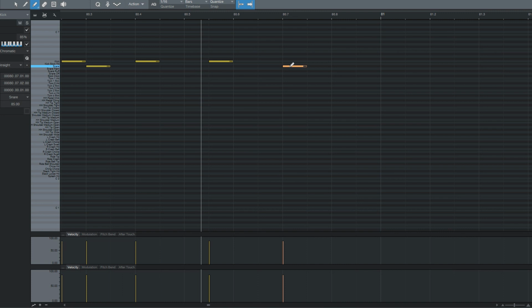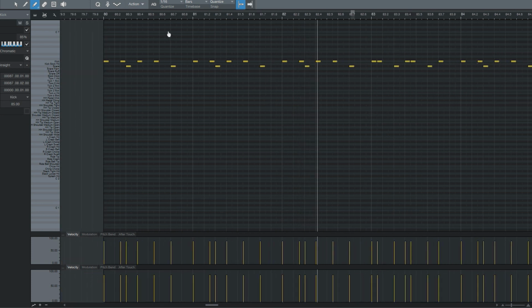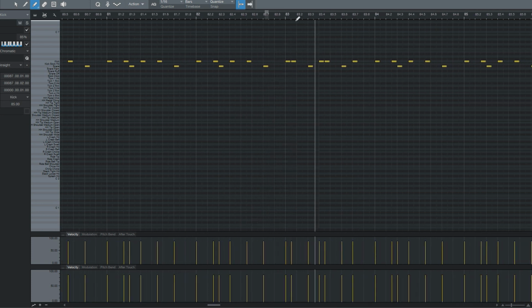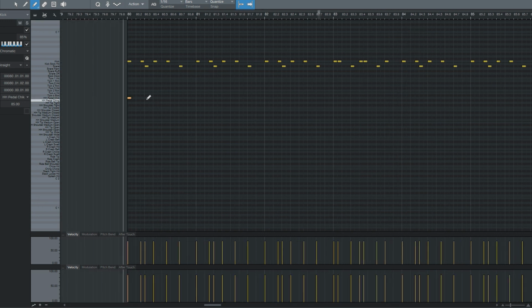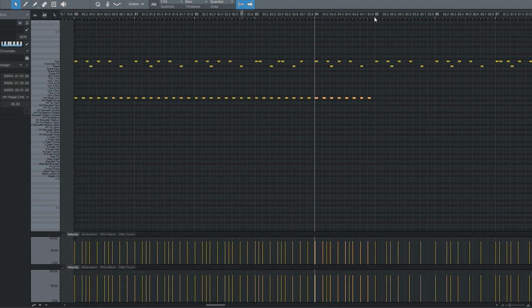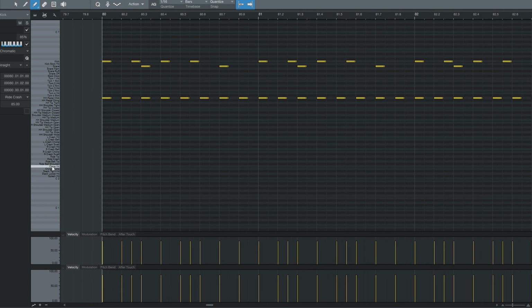I'm going to actually fast forward the process a little bit. Here we go. Now we have the kicks and snares all on the grid. Next, I've got my pedal hi-hat going on here with 8th notes. I'm going to copy and paste them. And I've got a china on quarter notes. Gonna copy and paste them as well.